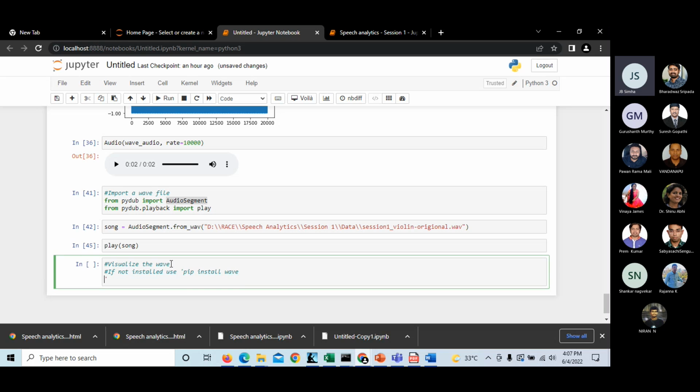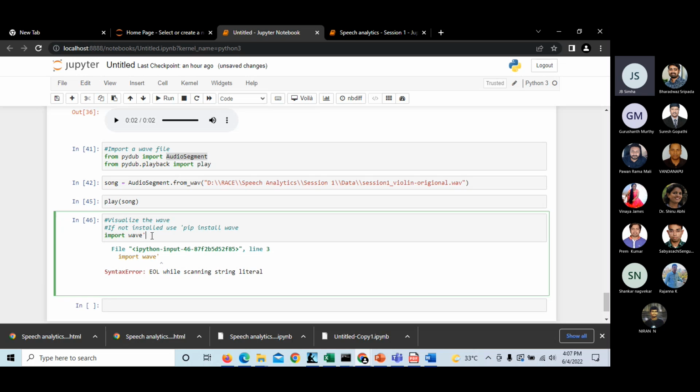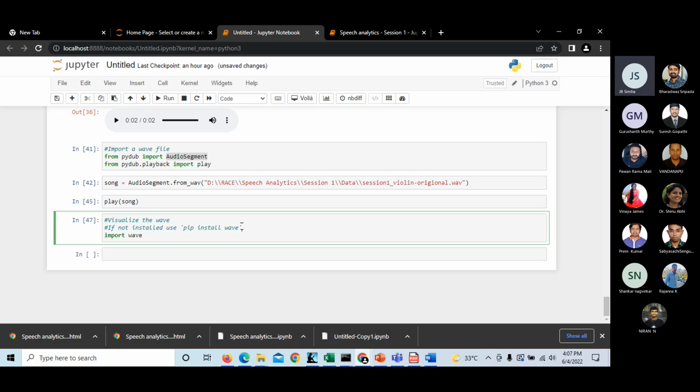Yeah, so let me see whether I can import wave. Import wave. Yeah, I've installed it, so it is available to me. If not installed, you can go for install wave.